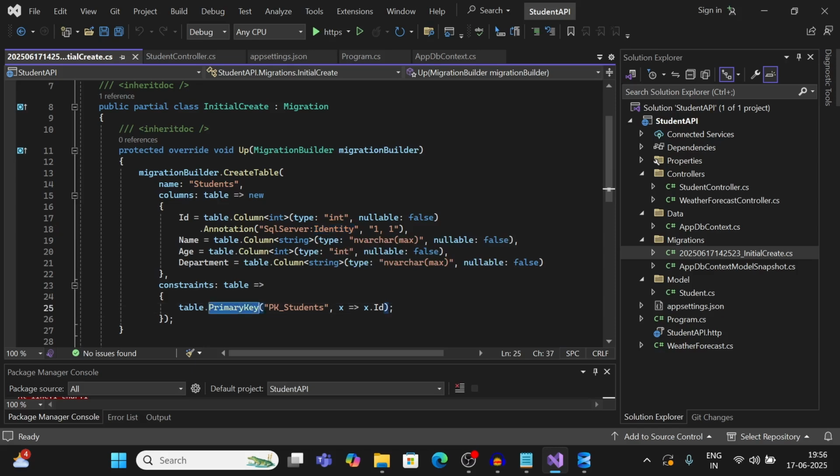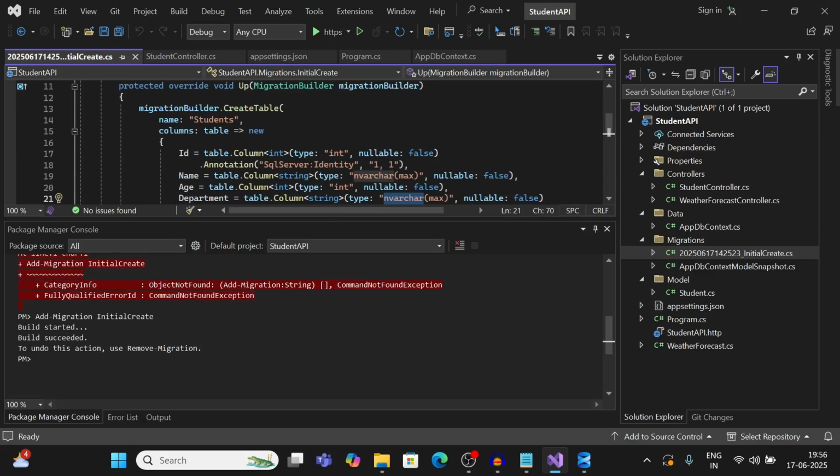Now see the Name property, it will be set as nvarchar(max) in SQL Server, Age will be set as int, and Department will again be nvarchar(max), because Name and Department are string types in our .NET.